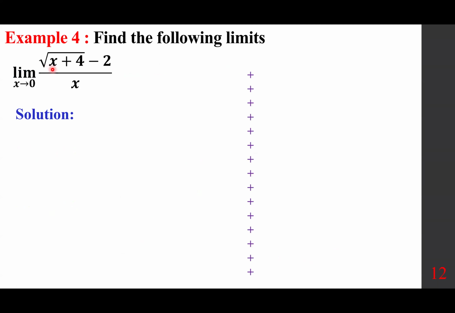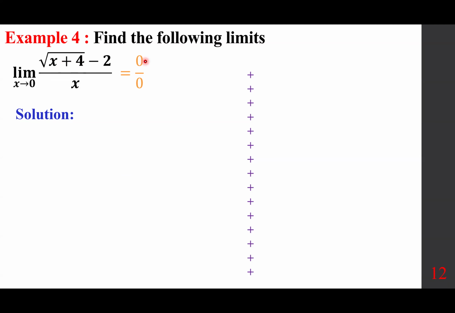So the limit of the square root of x plus 4 minus 2 over x as x approaches 0. Here's an example. If I plug in 0, I get 4. Square root of 4 is 2, minus 2 is 0. And this is 0. So this is 0 over 0. And bear in mind, 0 over 0 means indeterminate, means more work, means use your algebraic technique to fix the problem.